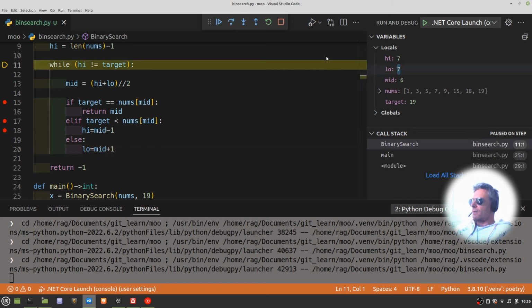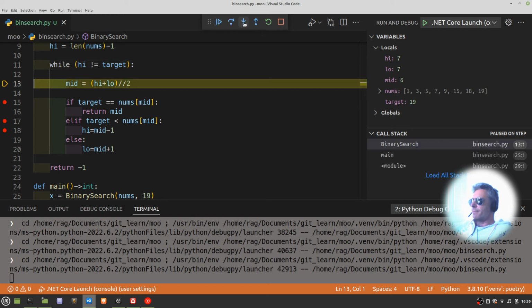And now it's going to say, is position 7, so it's 0, 1, 2, 3, 4, 5, 6, 7. Now it should say mid equals high plus low, 7 plus 7, 14, divided by 2 is 7.